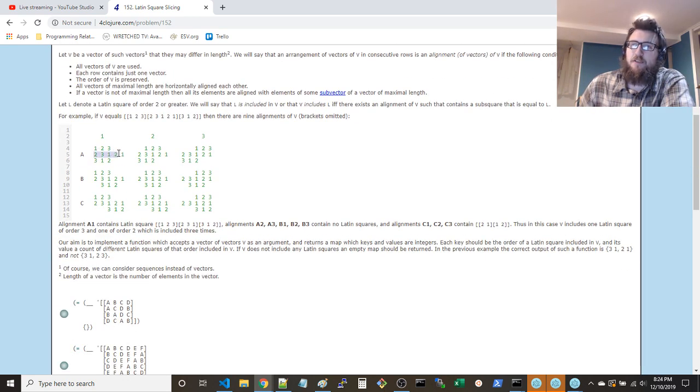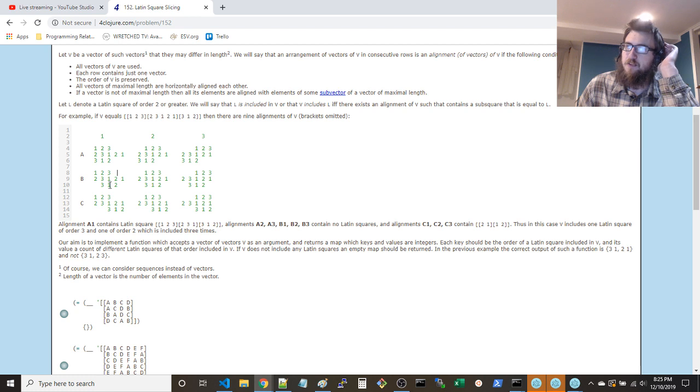What you're going to do is take the longest length vector and all the vectors that have the same length, so maximal length vectors, and leave them in their respective positions. Then you create what are called quote-unquote alignments by shifting the smaller vectors from left to right, and each alignment will be another shift. So you end up with 9 alignments given these vectors, because you can move them. This one you can move into 3 positions, right? Starting at index 0, starting at index 1, starting at index 2.